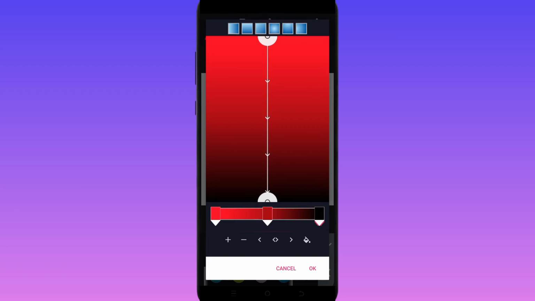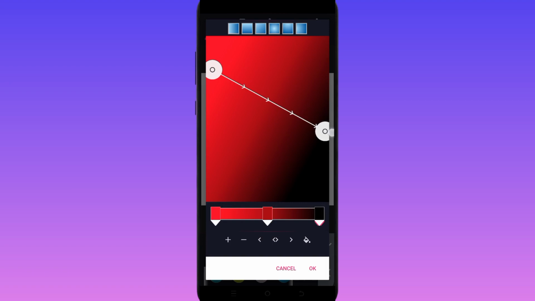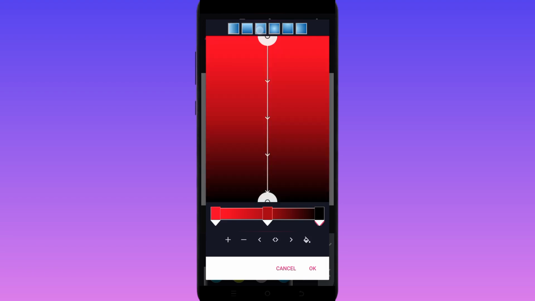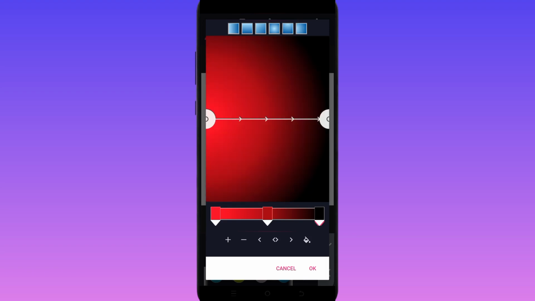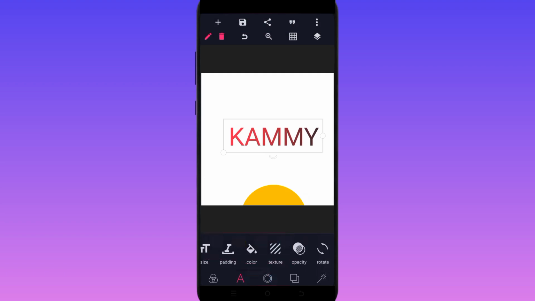Then I'll move it to wherever I want. You can use these two tools, or you can use these shades here. If you click here, it gives you another shade. Keep the second one, the third one, the fourth. Are you seeing different ways you can arrange the gradient? Then when you are done, you click on OK. You see that this text has already have gradient color. So when I'm done, I'll just click on the checker icon.